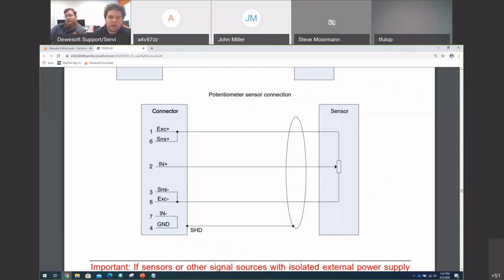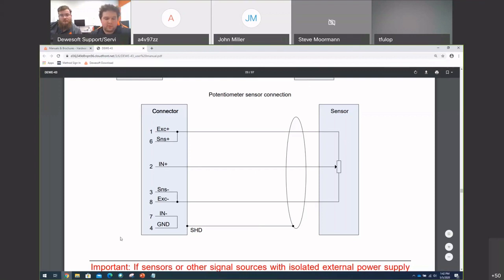Then the input from your actual potentiometer, input plus, goes to pin 2. You can see on the right side of the picture how that pulls the information in. There are three different poles, you could say, on the potentiometer. You have your positive and negative excitation, so you can pull in the power, and then the input, where you physically move the device in and out. That changes how much electricity flows for that device, and that correlates the electrical signal to DEWESoft itself.